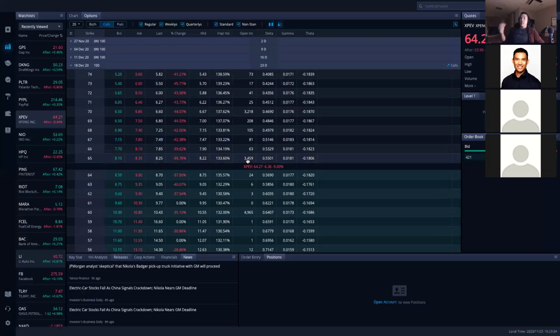The next thing I like to look at is delta. My rule of thumb is typically about 0.3 or above. The reason I do that is that, given the amount of risk I'm taking with an option, I like to make sure that once the thing moves in the general direction that I like, I can print enough money quick enough to exit out, of course with open interest, and still make a decent amount of dollars. If it's lower than 0.3, it's not appealing to me, and I don't think I'm going to make a good enough rate of return.